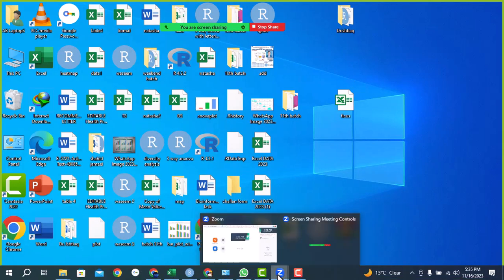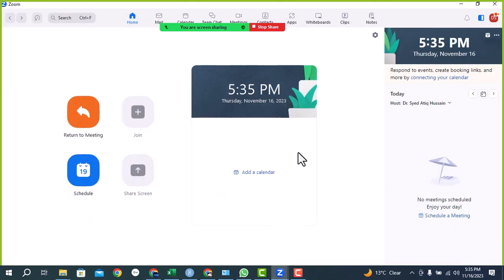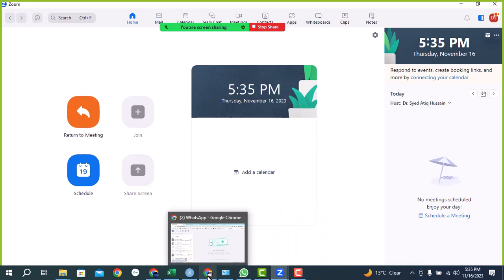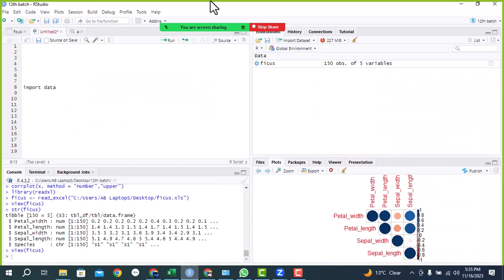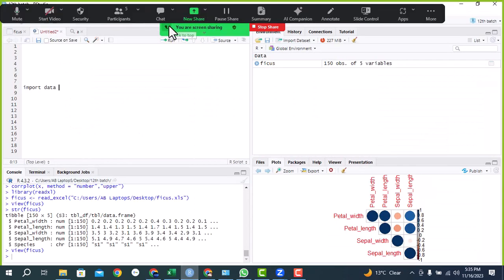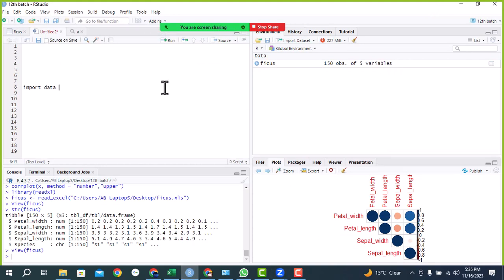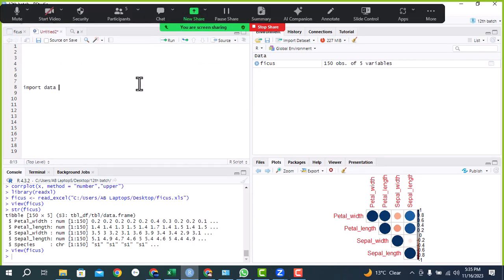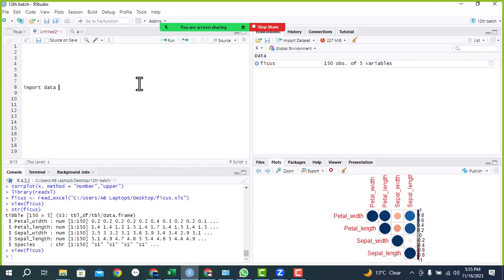Please download it and type done in chat, and save it at desktop.